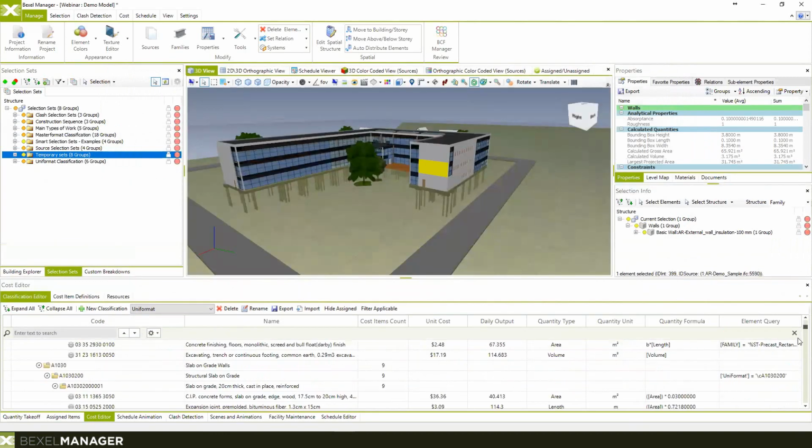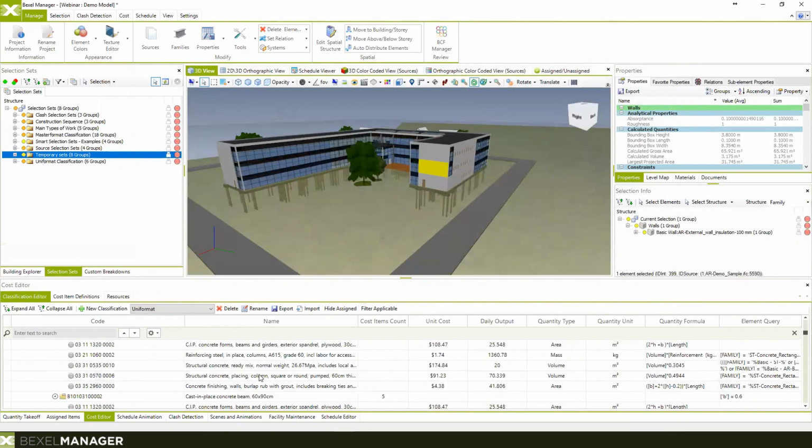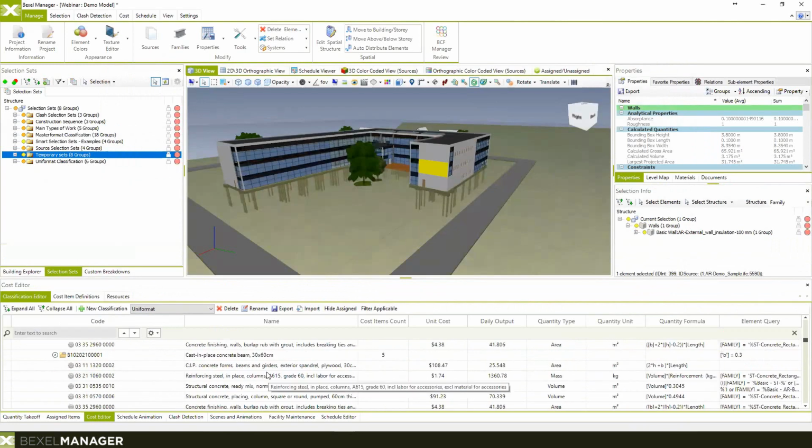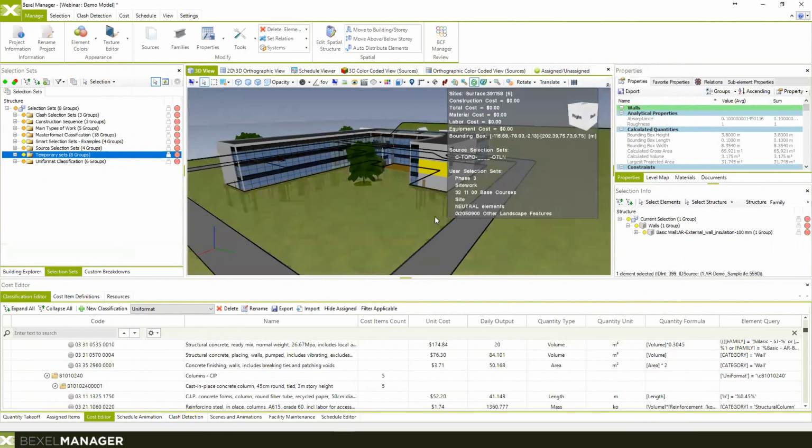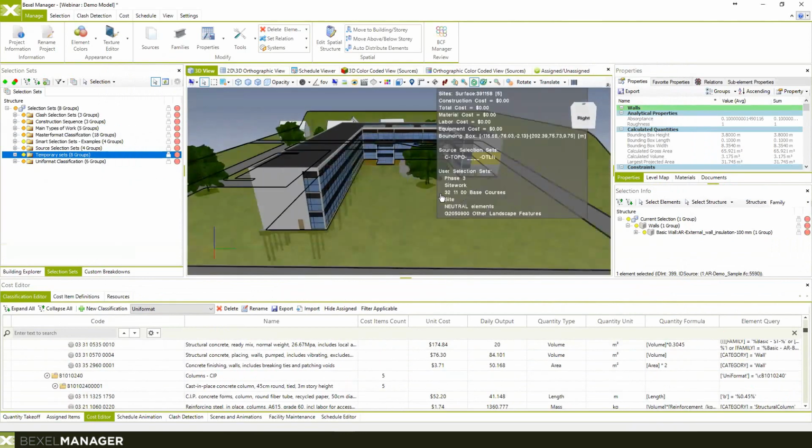So you can define the query for all items of your cost definition, and you can use that to apply the cost to 3D model elements.